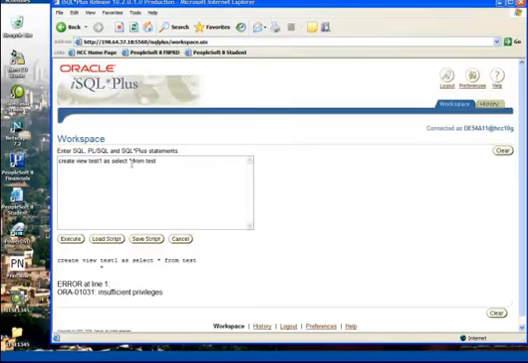Okay, insufficient privilege. Let me set up the privilege and allow you to execute this feature. Let me output this instruction. I don't have the privilege. I have to allow you to create a view, a privilege, and then we can go cover the rest of this chapter.